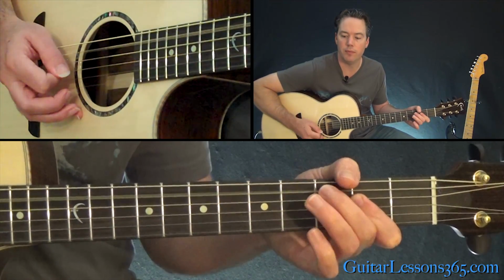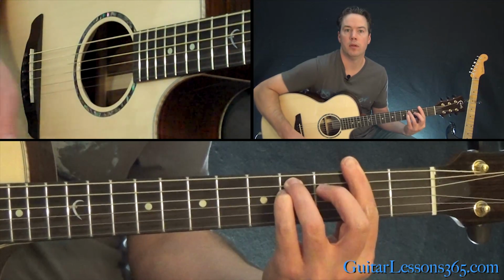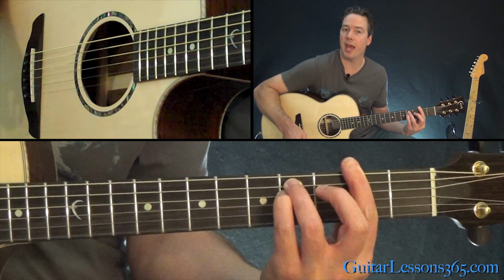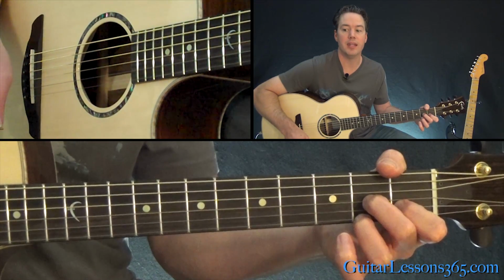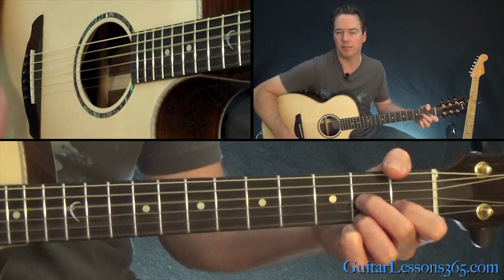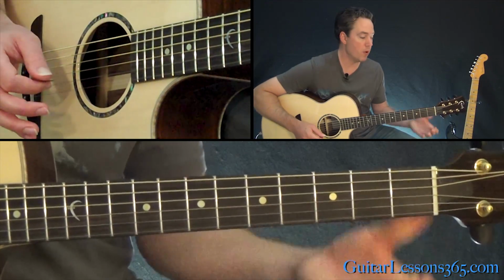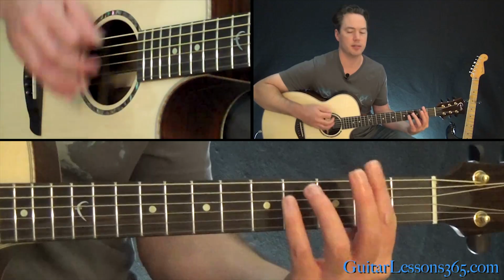Back to the A shuffle, E shuffle, then let the F sharp minor fully ring for a full measure, then the D7 ring. He doesn't always hit the high E string there, but it sounds good. And then we're back to the chorus. And now the chorus has a little bit different treatment on it as well. It sounds like this.